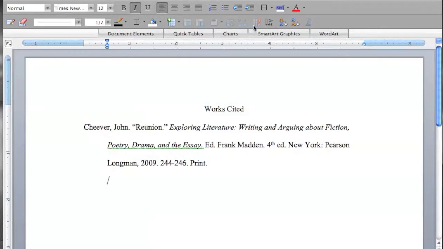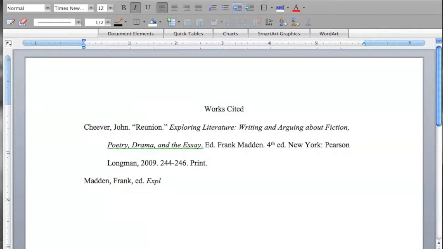Now, because I know that there's information that comes from pages 60 to 68, and let's say I cited that information in my actual essay, because pages 60 through 68 is information that comes from the editor, my information will look a little differently. Instead, I would have Madden, Frank, comma, ed., which stands for edited by.